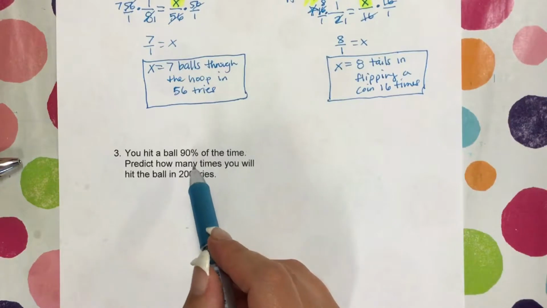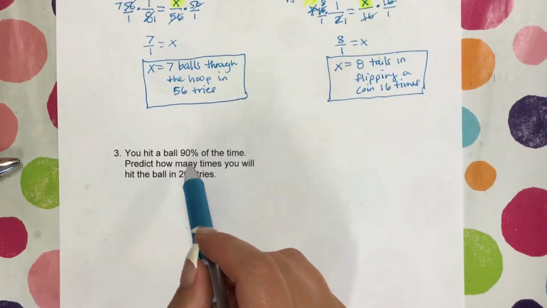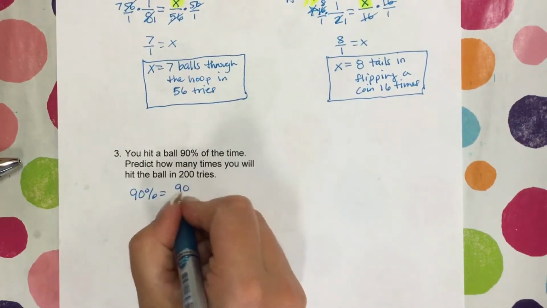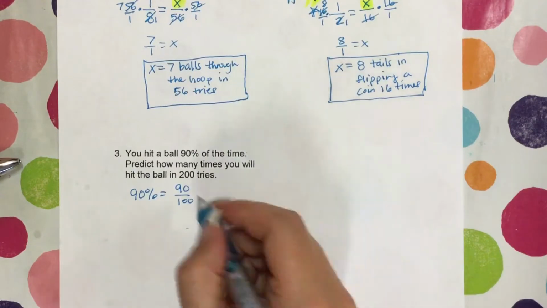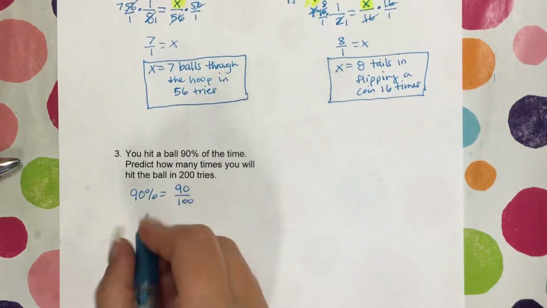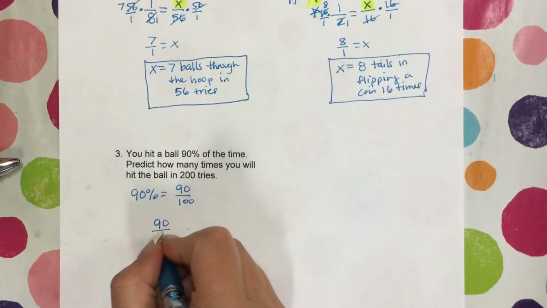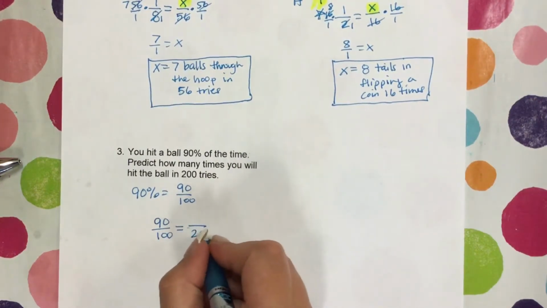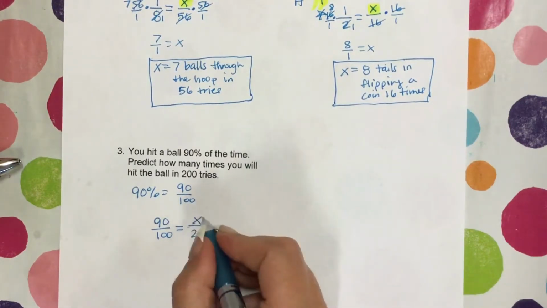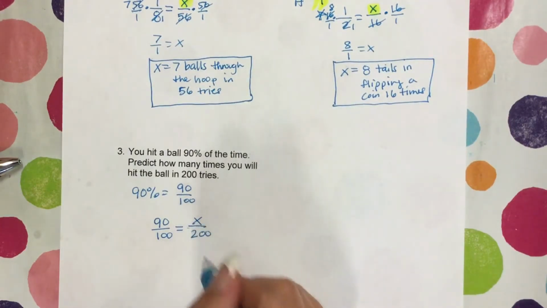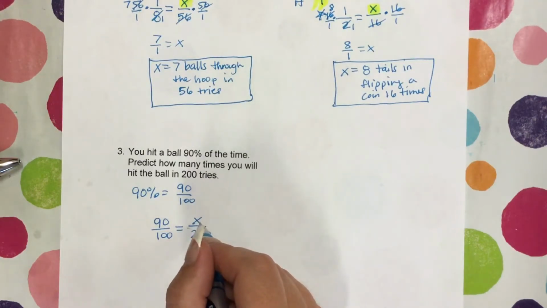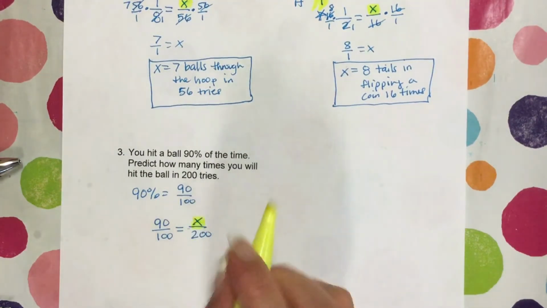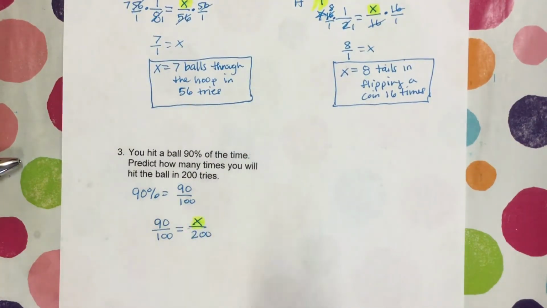Okay, the cool thing about percentages is you can write a percentage as a fraction, right? 90% is the same thing as 90 over 100. So we're going to use this right here. So 90 over 100 is going to equal, well, we want to figure out how many are we going to hit in 200 tries? And we don't know the thing on top, so we're going to put x there. That's how many times we would hit it in 200. And then we're just going to use our algebra skills to figure out what x is. So that's how you set it up. The biggest thing is how to set these problems up.